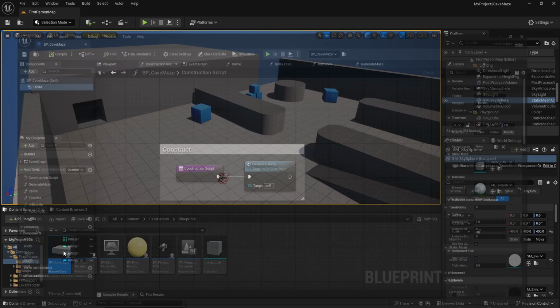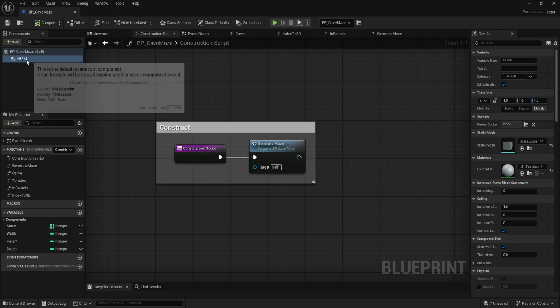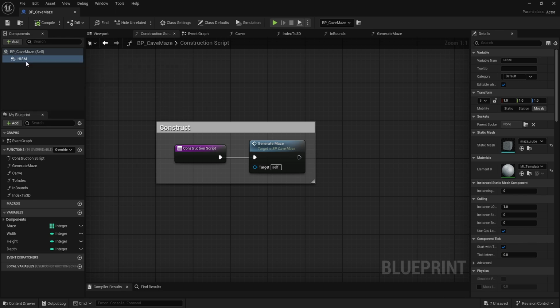So I've got a blueprint actor here, and this is just going to have a hierarchical instance static mesh set to a custom cube that's 250 by 250 by 250. So just slightly bigger so the player can walk through it. And I'm using the hierarchical here just as is. You could use a regular mesh component to create destructible walls if you wanted to and things like that. Actors even, by spawning them in.